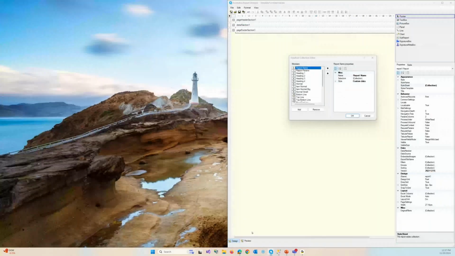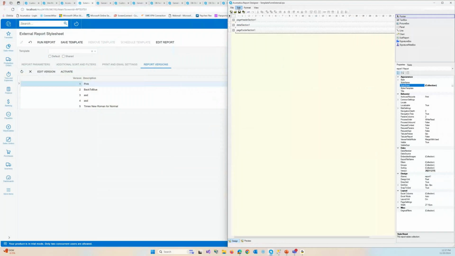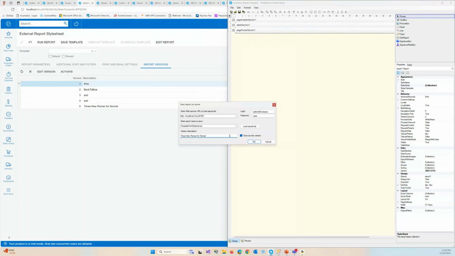We're going to save this. The difference between hitting save to server, and if I check the box, it's going to put it in the database, which means it carries with every database, with every snapshot. And more importantly, when you upgrade Acumatica, the file that is in the file system, well, the installer steamrolls right over it.